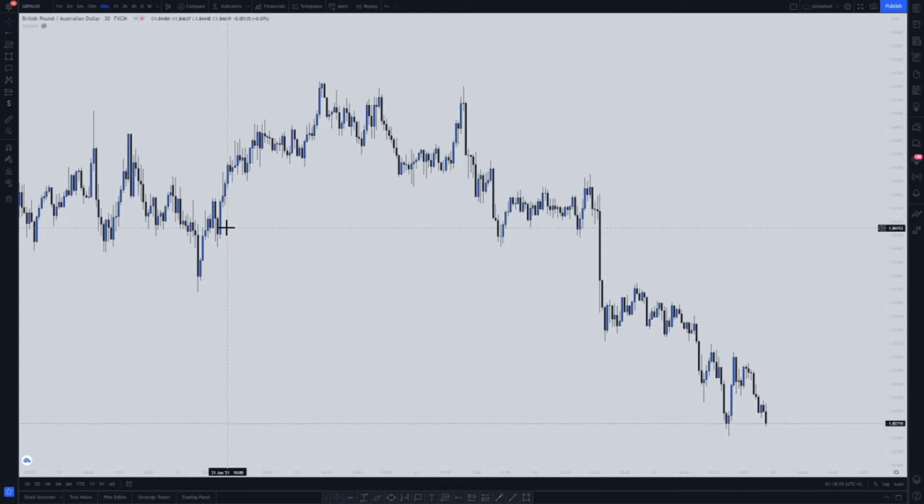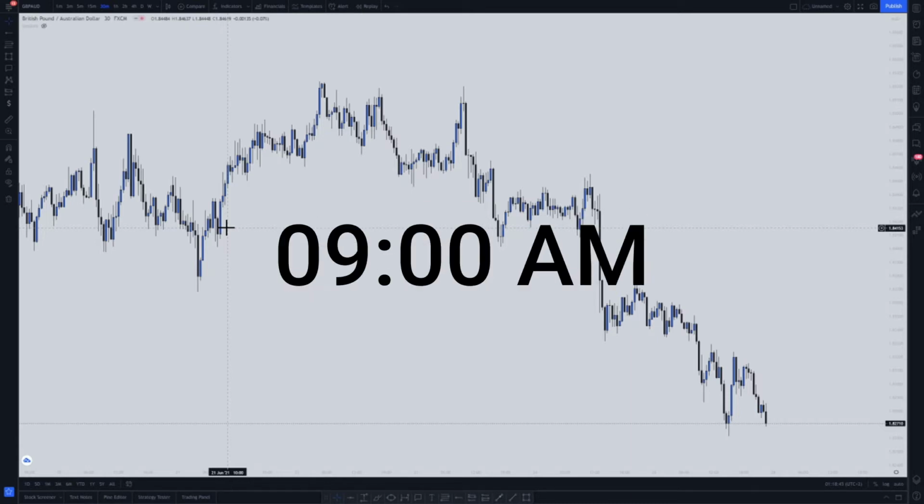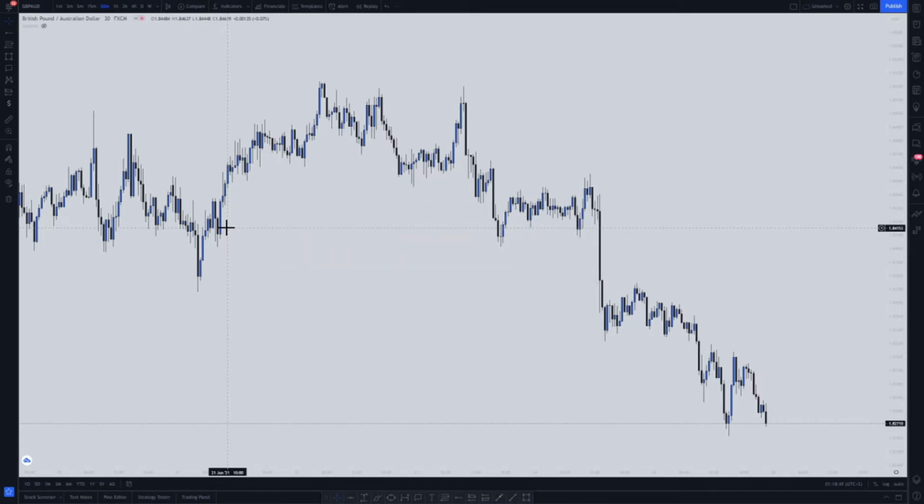But if you are in South Africa, you want to know which time is the London session, and you are not using the TradingView platform, because I'm going to show you a certain indicator which is very useful in finding sessions on the market and in alerting you when the session starts. If you're not using TradingView, you are using maybe MetaTrader, the time when the London session opens is at 9 o'clock. I'll tell you the closing times and the New York opening time and the closing time.